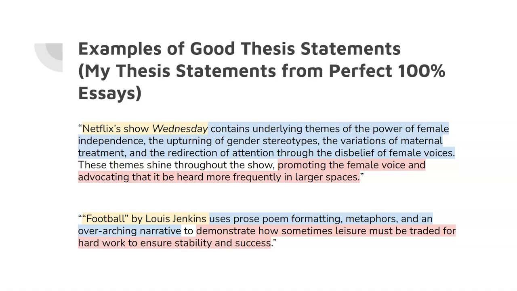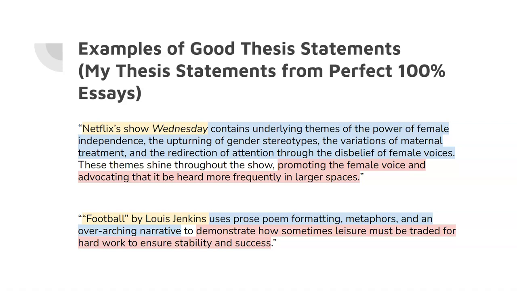Netflix's show Wednesday, my main topic, I was talking about the show Wednesday, contains underlying themes of the power of female independence, the upturning of gender stereotypes, the variations of maternal treatment, and the redirection of attention through the disbelief of female voices. These themes shine throughout the show, promoting the female voice and advocating that it be heard more frequently in larger spaces.